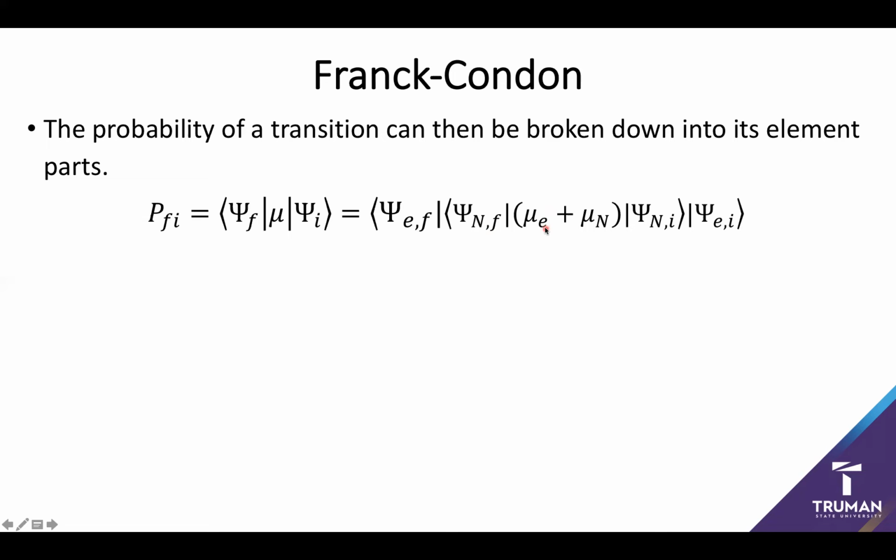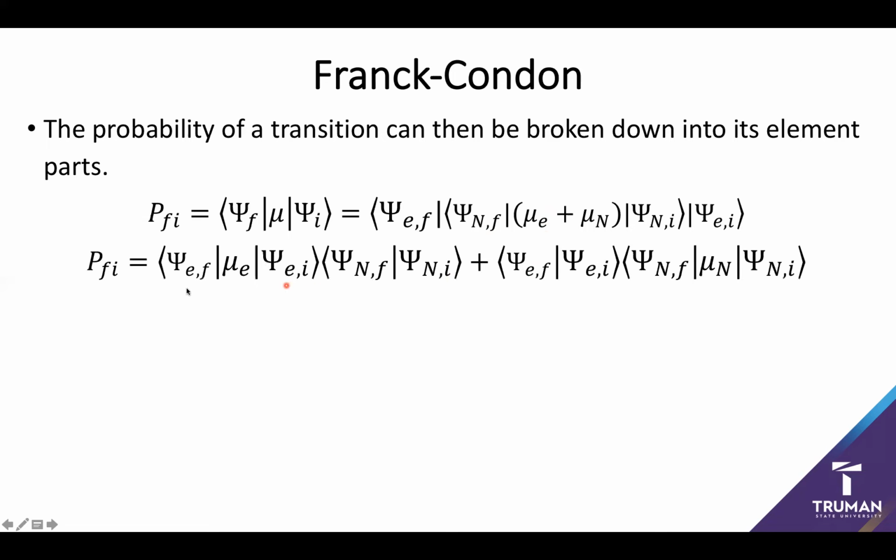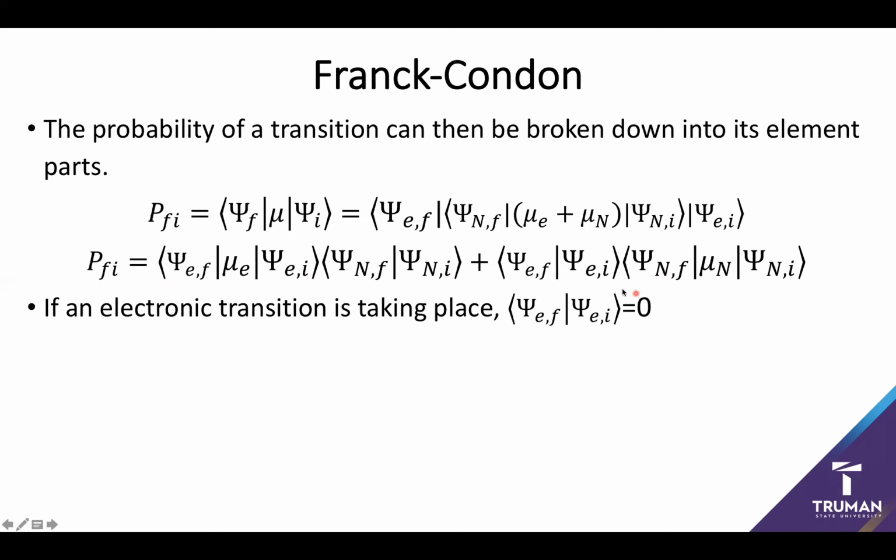Using bracket notation, I can insert all the operators and subdivide my wave functions. First thing I'm going to want to do is to FOIL it out and simplify. Doing this, using orthonormality, I can split it out into the part of the system where I'm exciting the electronic part and the nuclear part. One of the first things that's important to realize is we're looking at an electronic transition, so we know that my initial and final wave functions have to be orthonormal to each other. So any overlap between different initial and final structures, as we're going to have for an excitation, are going to be different. Thus, this overlap will be 0. So this whole second part of the equation just drops out of the picture.